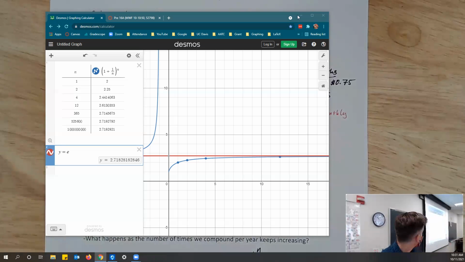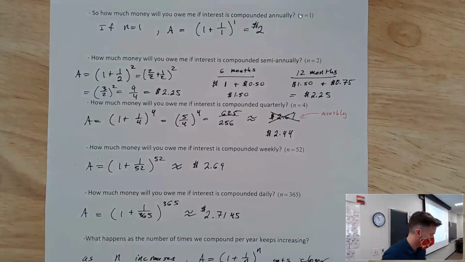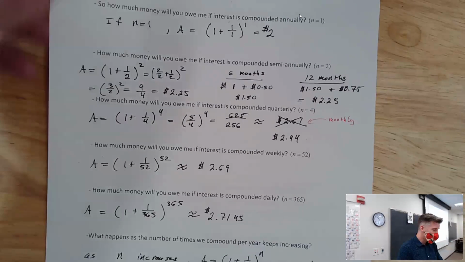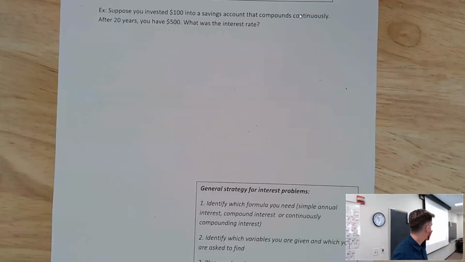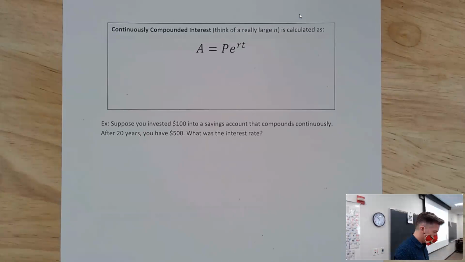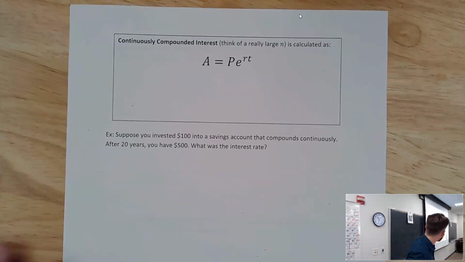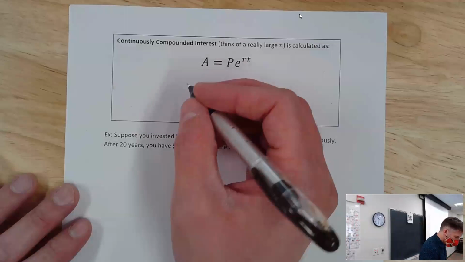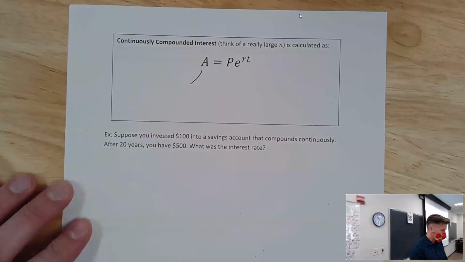All right, let me minimize this. Okay, so why do we mention that here? Well, because it comes up in the context of the continuously compounded interest formula. So if you're compounding interest continuously, then we get the amount of money via this formula. And really, the idea here is kind of what I was saying before. Well, it's not that important, actually. So maybe we'll say it if we have time at the end, but we might not have time.